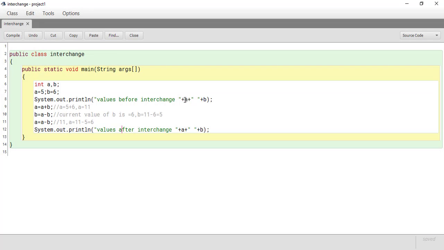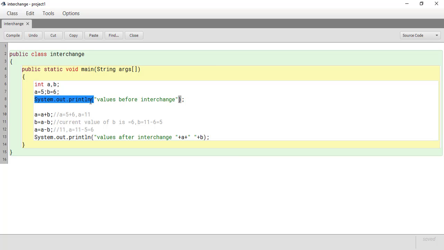So if you want to make it clearer, we can rewrite it as, let it be a equal to a. Then after some space, for printing space we are using, in double quotes we are adding the space. Then in the next line we can write b equal to, then b.